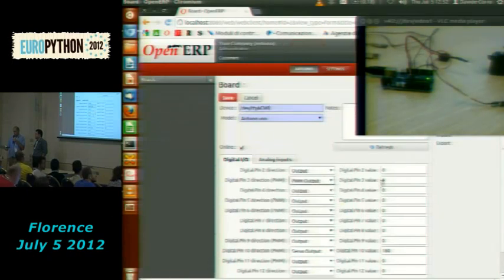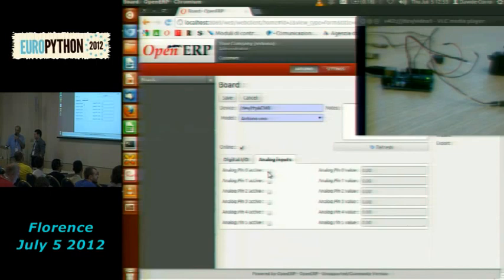Okay, we can also try the PWM, which gives us much more control. And 255 is the maximum level. Okay, it works. Not a nice sound, but it works. Of course, you can also read analog values. You have to activate the pins, and if you have a sensor attached to the pins, you can read the values.